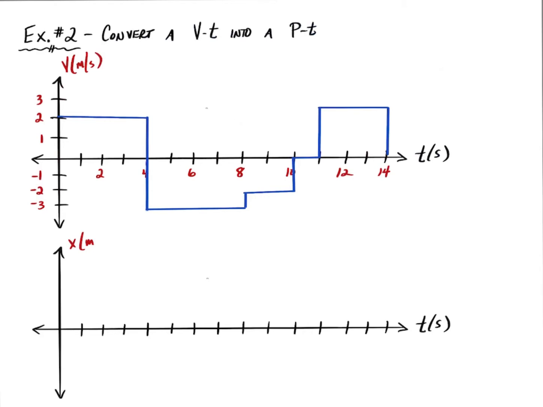In our second example, we want to do something a little bit different. We want to convert this velocity time graph into a position time graph. We can do it essentially in the same method that we did previously, but let me just show you how that can happen. Well, if we want to find information about how far, the position, the displacement, the distance, we need to find the area under this velocity time graph.